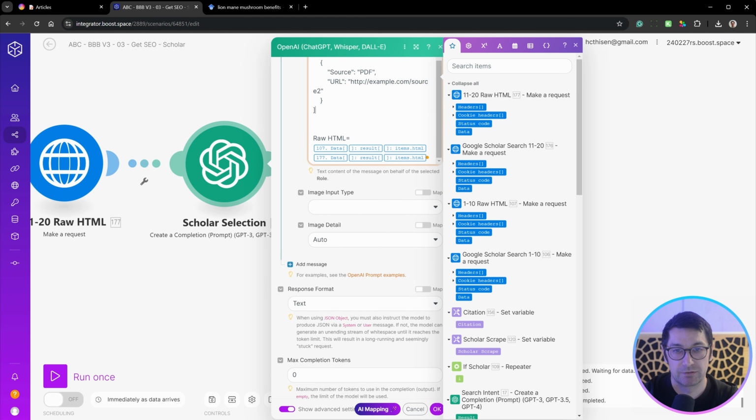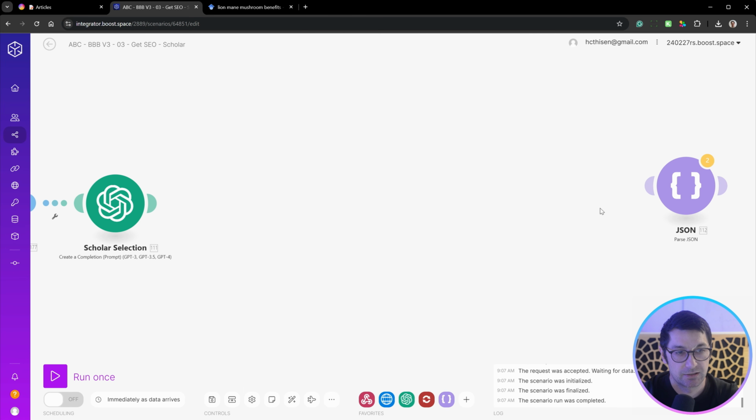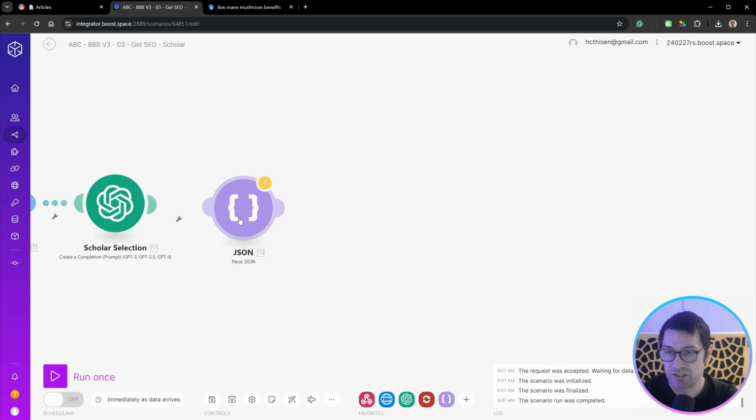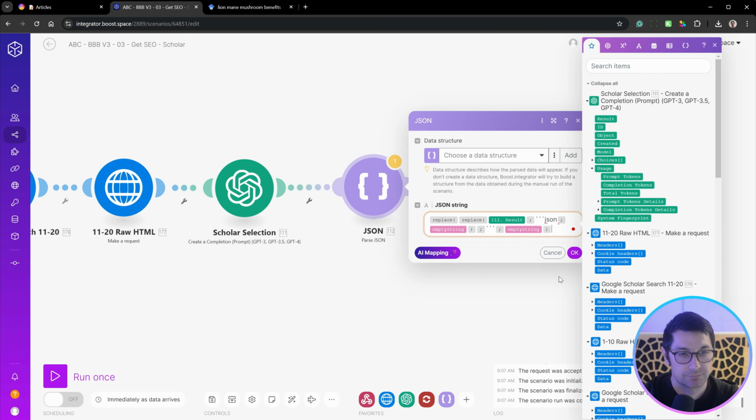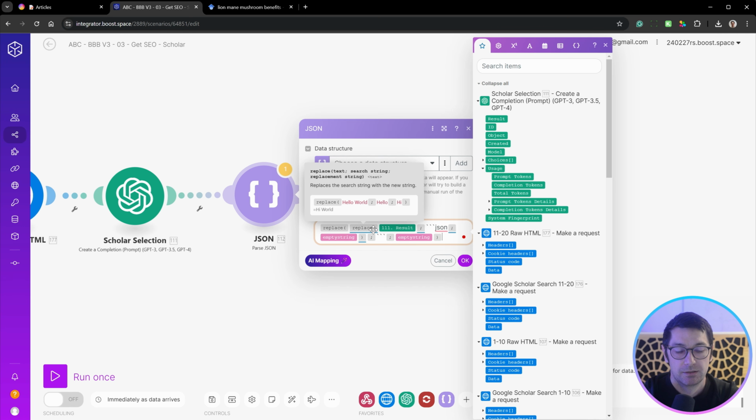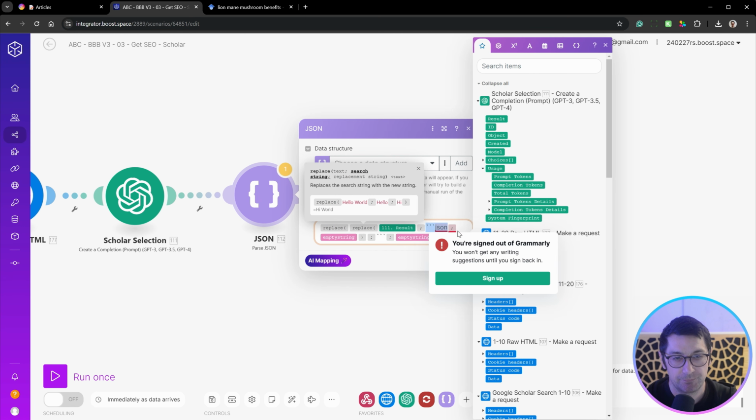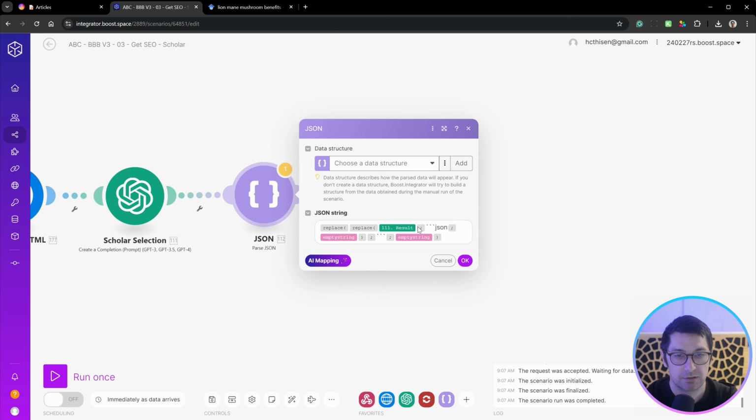Then we're going to add the raw HTML. The first line is from the first HTML node, and then from the second one, Coolios. This is going to output in a JSON format. Even though sometimes it's going to add this JSON wrapper to the output, so I'm going to have to replace that. So I'm going to use 2 replace functions on the result. Sometimes it does this, sometimes it doesn't.